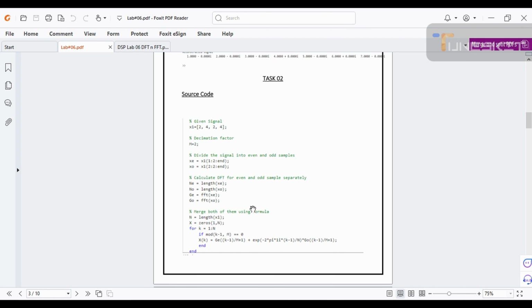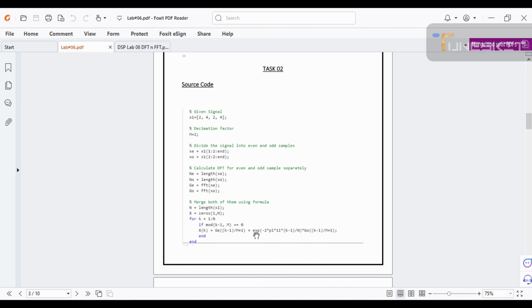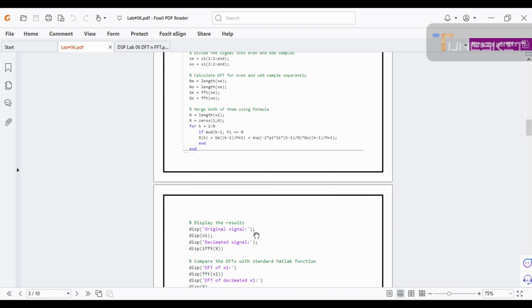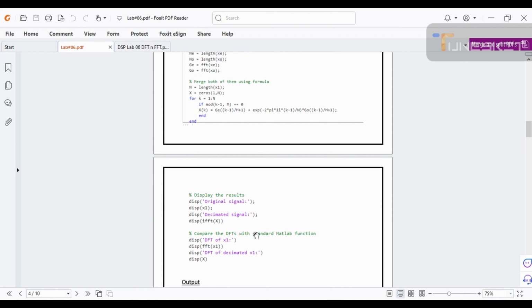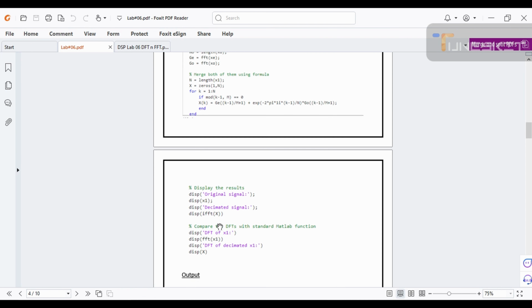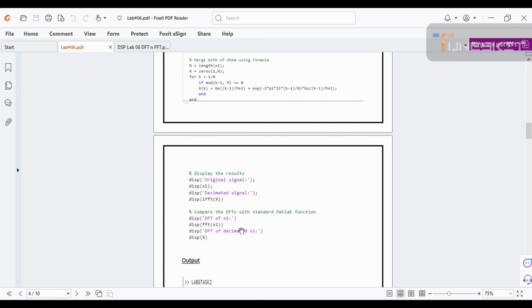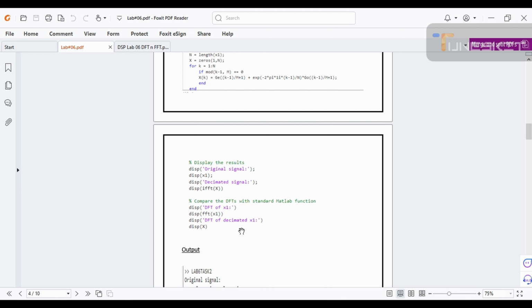Then merge both signals using the formula, using a for loop, and by using this formula we get an end of for loop. Then display the result, that is original signal, display x1, display decimated signal using inverse of FFT, then compare DFT with the standard MATLAB function, that is display DFT of x1, display FFT, display DFT of decimated x1, then display x.